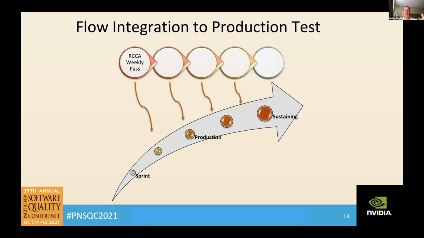And that is folding right into, you might be catching it between the sprint and production. You might be catching it between production and sustaining, right? And then it's getting carried forward to the next release. All of that informed learning, all of those actions that we're taking based on those determinations and the higher level metrics, that's all flowing into our production pipeline real time.